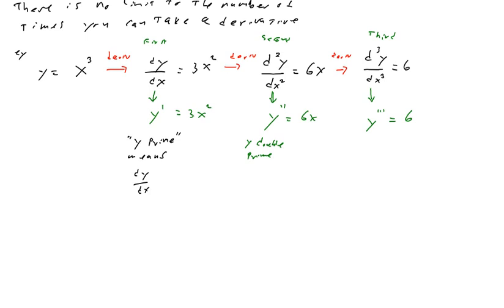So we have this derivative process, right? A different symbology here. Y prime. Easier to write. So I'm going to start to use this prime symbology just because, again, mathematicians, I've said this before, mathematicians are lazy. We are lazy people. I want to write as few symbols as possible. So instead of dy dx, I'm going to write y prime. Instead of d squared y over dx squared, I'm going to write y double prime, right? So I'm going to use these symbols because I'm a lazy mathematician.